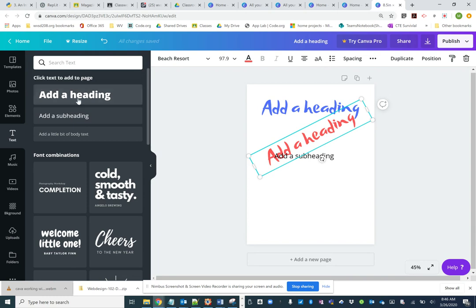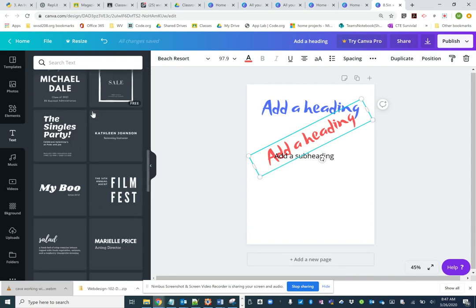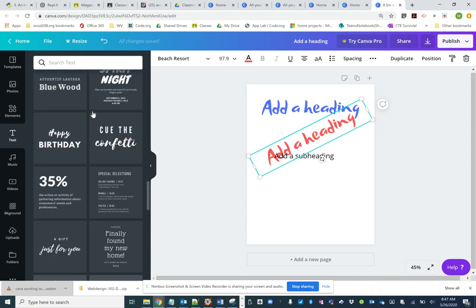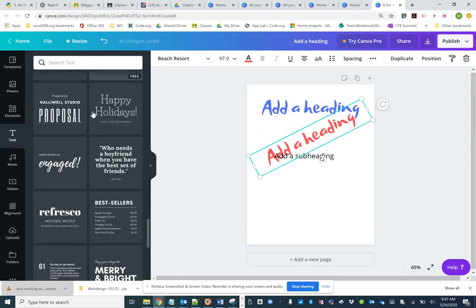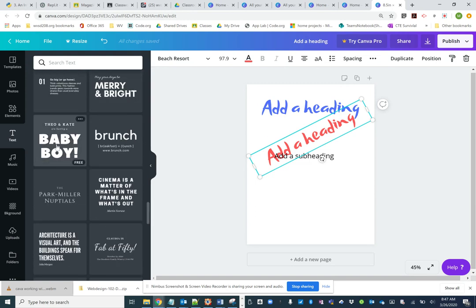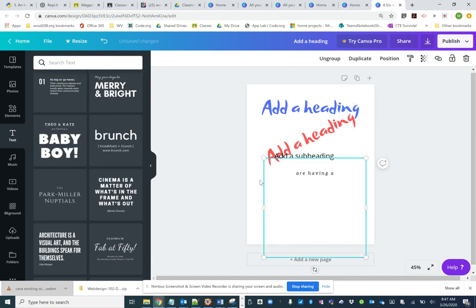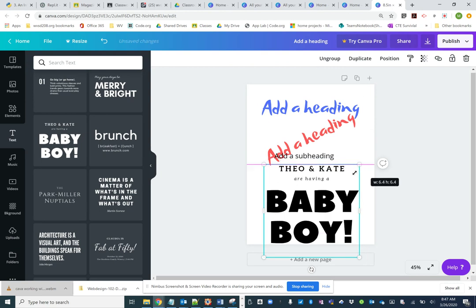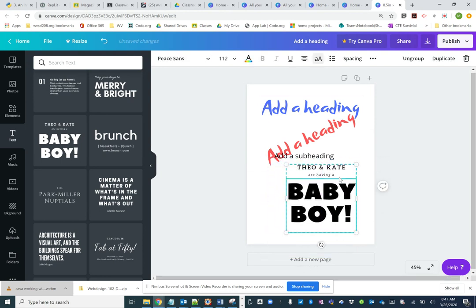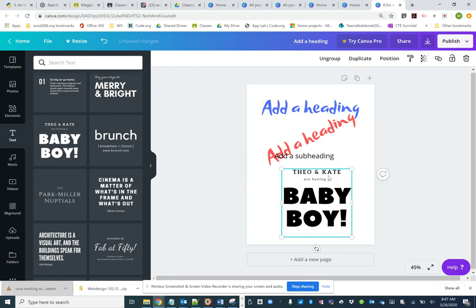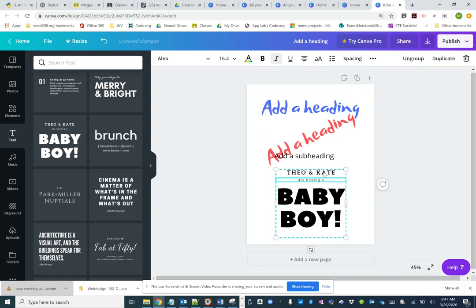In addition to just pulling in some text, there is a bunch of already pre-created text boxes for you. So if you see something in here you like, you can pull it in. This usually brings things in as a group. I haven't talked about grouping yet, but there's two different text boxes in here. There's this top text box, and if you don't want the text box, you can delete it. Anytime you do something you didn't want to do, there's an undo up here in the corner.